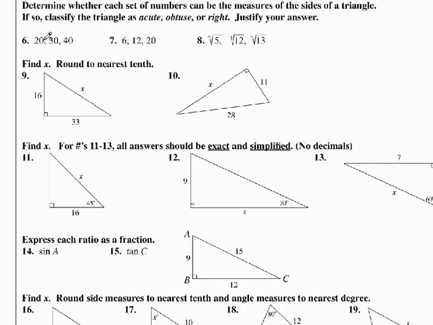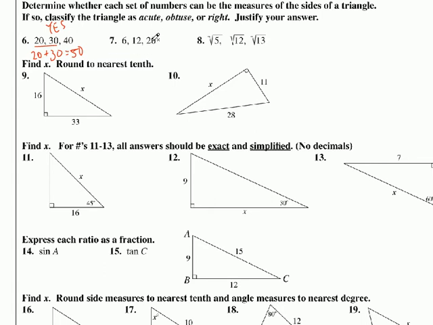So how do you know if this is a triangle? You take the 2 smaller ones, and what do you need to do to them just to determine if it's a triangle to begin with? Add them up. So 20 and 30 is what? 50. That sum has to be bigger than that third side. Is it bigger than that third side? Yes, it is. So that is a triangle. So we say yes. Now we're not done with that, but we have to determine first of all if it's a triangle to begin with. Make sense? All right, so yeah, that is.